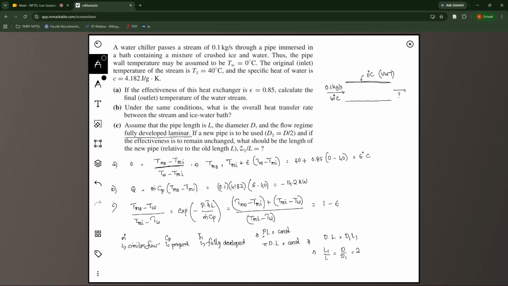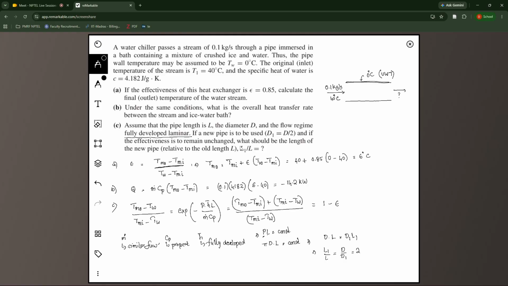In order to answer questions like that, which we will discuss next week, we have the trade-off. If the diameter of the pipe reduces, then your pressure drop increases. And then we also have another thing: as your length increases, the total surface area increases, which means your heat transfer can actually increase with that. So how do you decide which one? It depends on the benefit you are getting because of the heat transfer versus the cost that you are incurring in order to get that particular flow rate. That trade-off will actually decide which particular configuration of diameter and length you have to use in your particular problem.